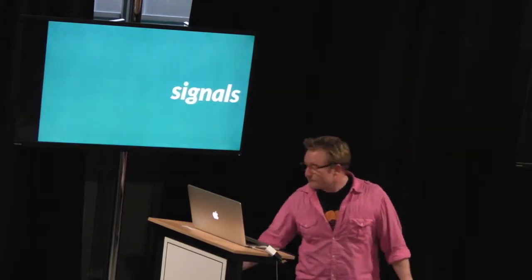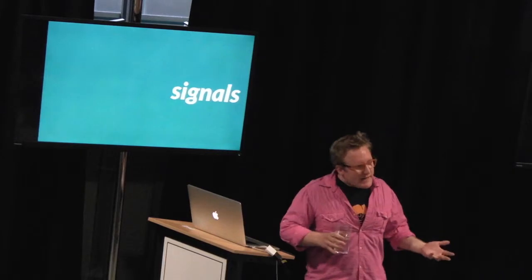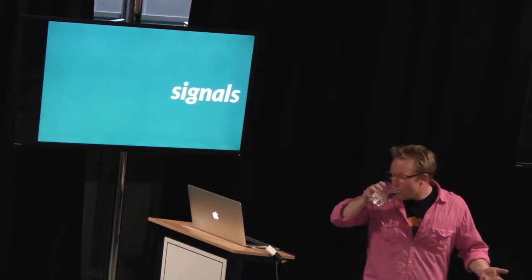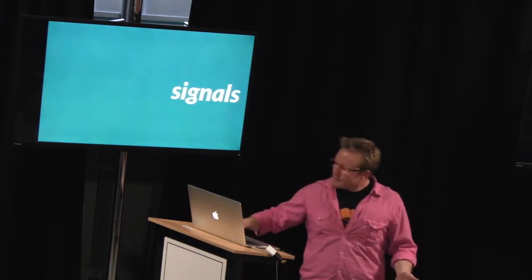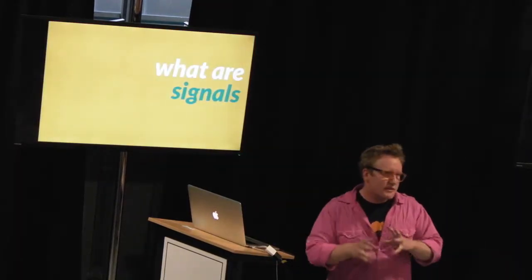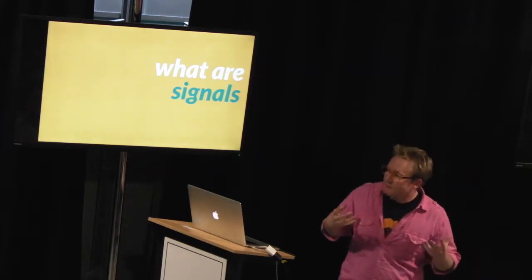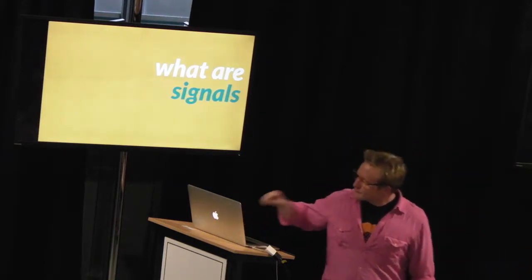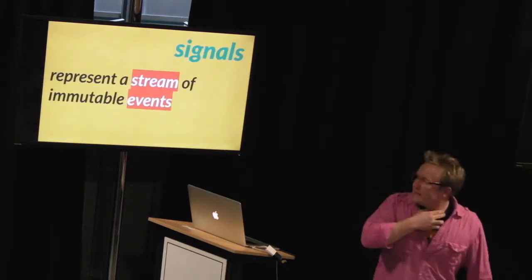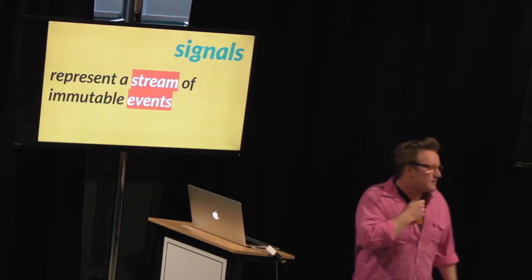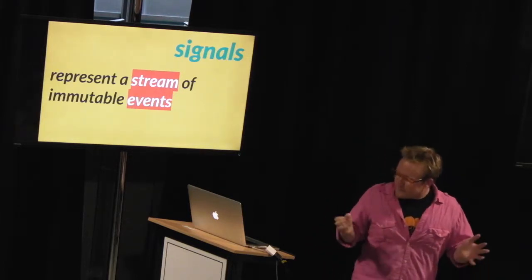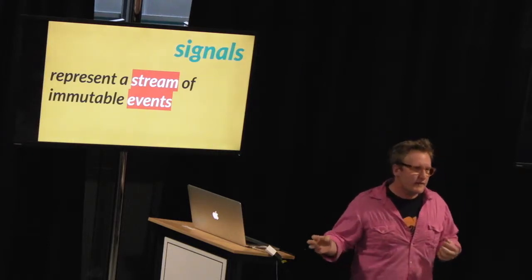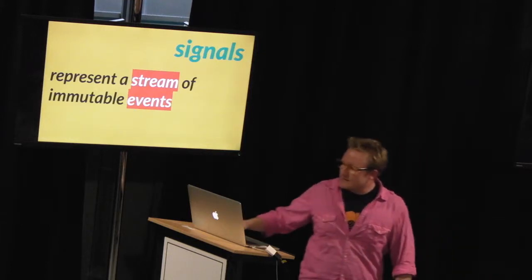Now, one of the core parts of functional reactive programming is this concept of a signal. There's loads of other stuff, but signals are the core of it, and in actual fact, are kind of the requirement. So I guess we have to look at what the hell signals are. A signal represents a stream of immutable events. That's what it is. If you're imagining, a signal is just an object that spits out these events. That's all it does. That really is that simple.